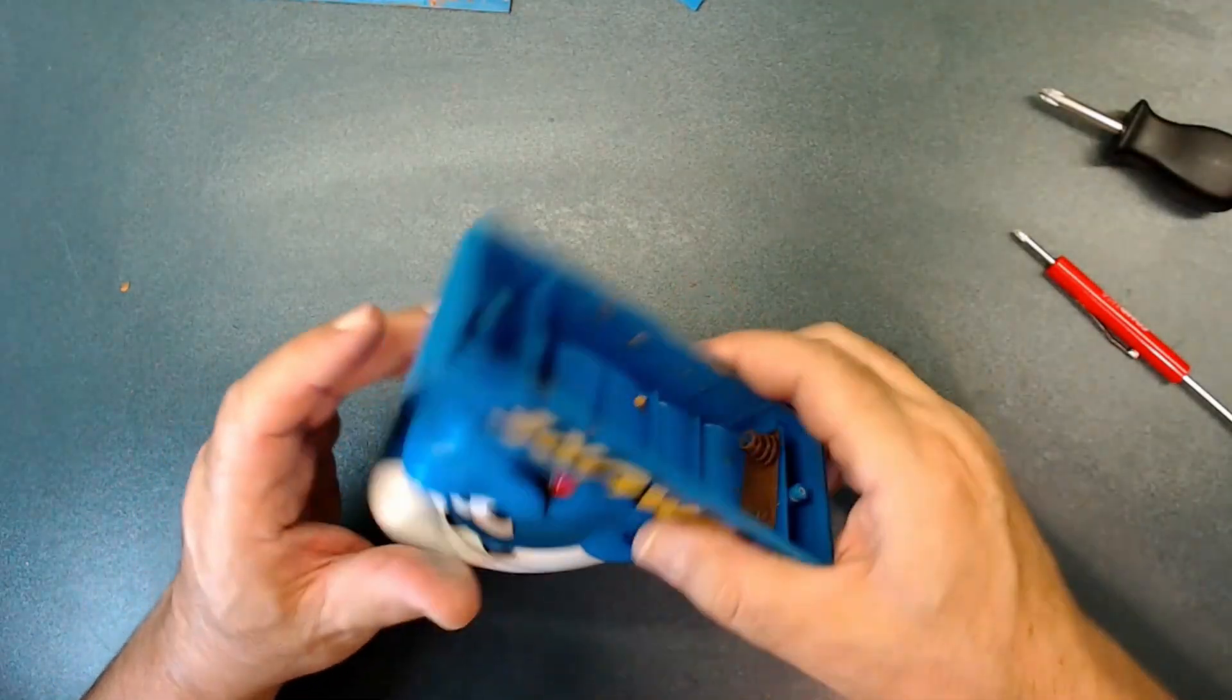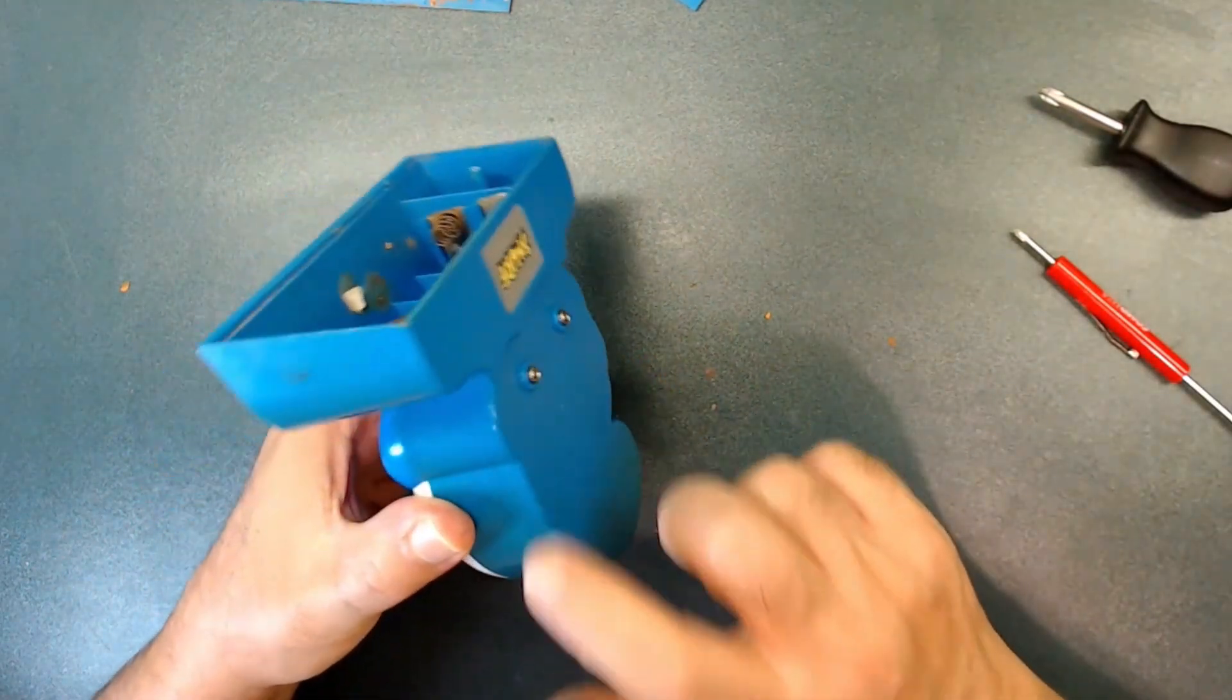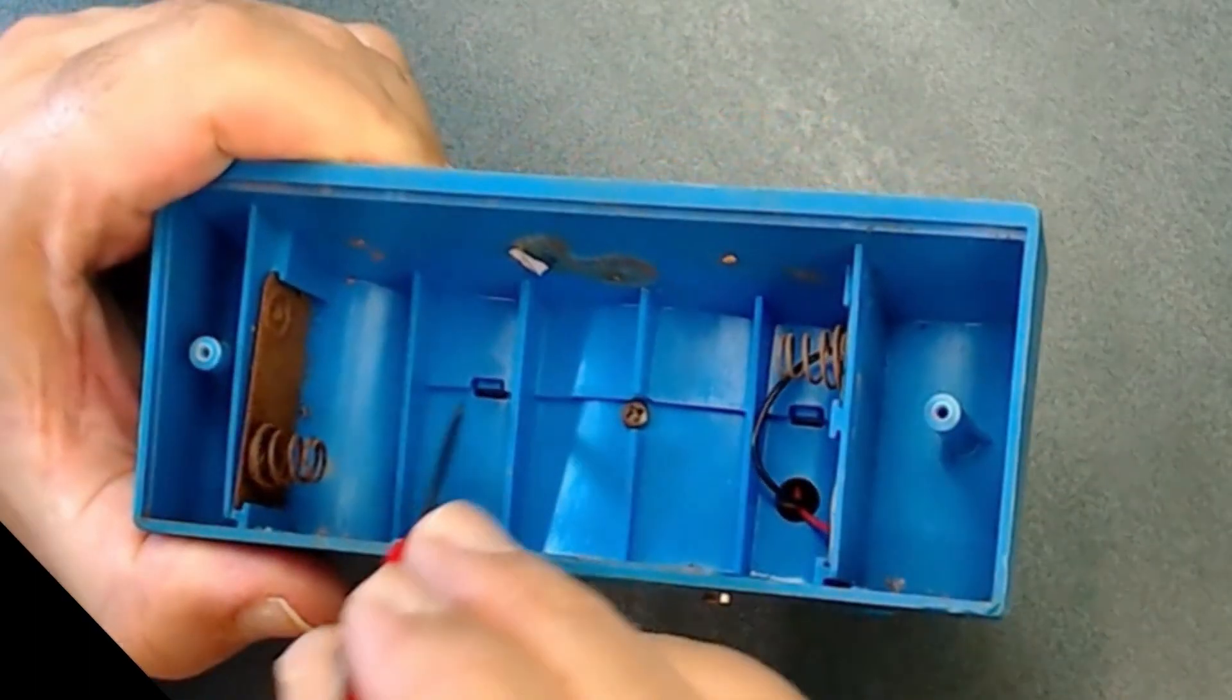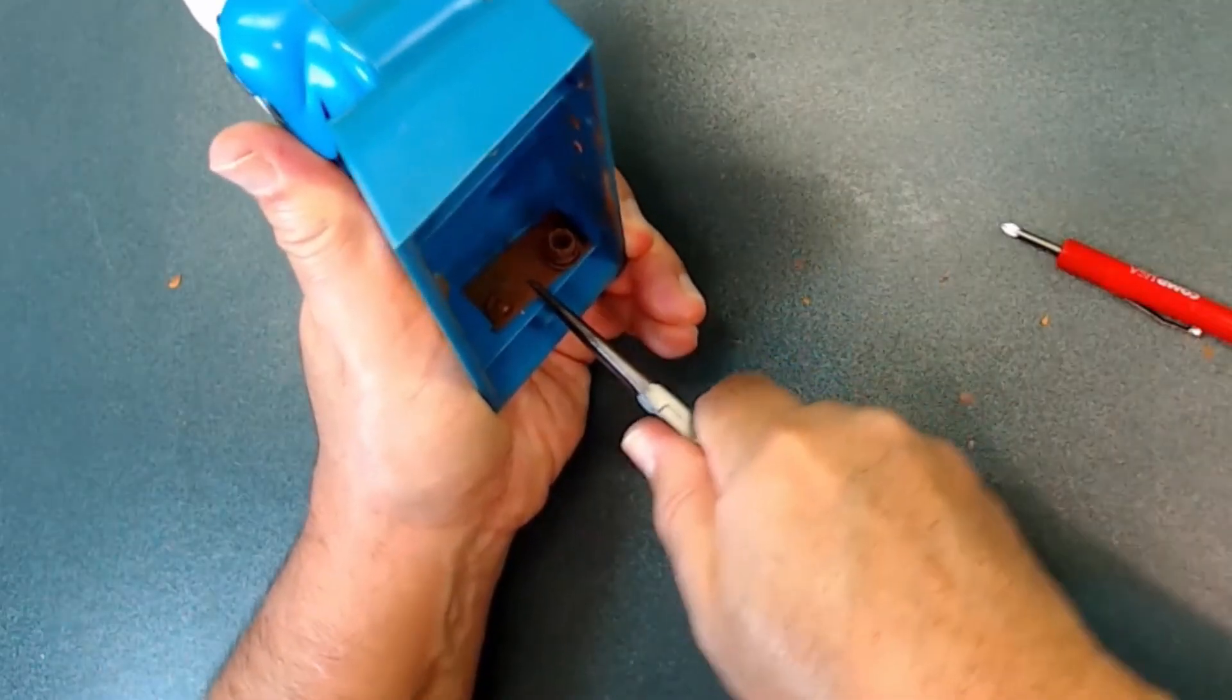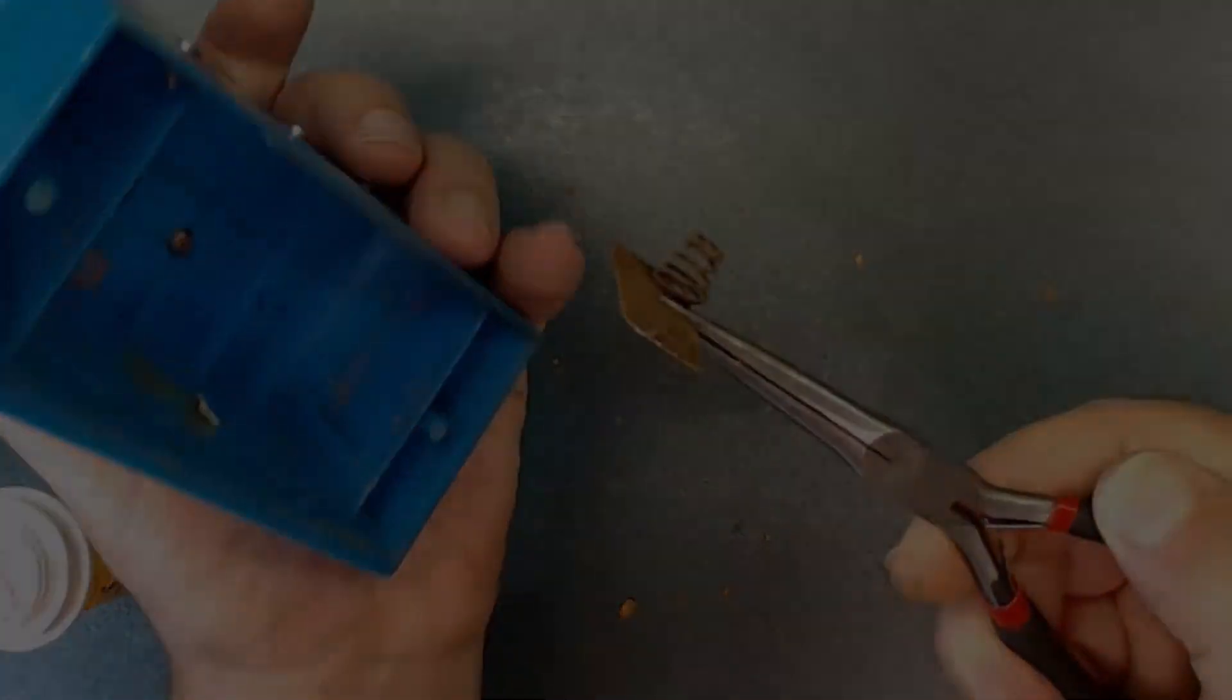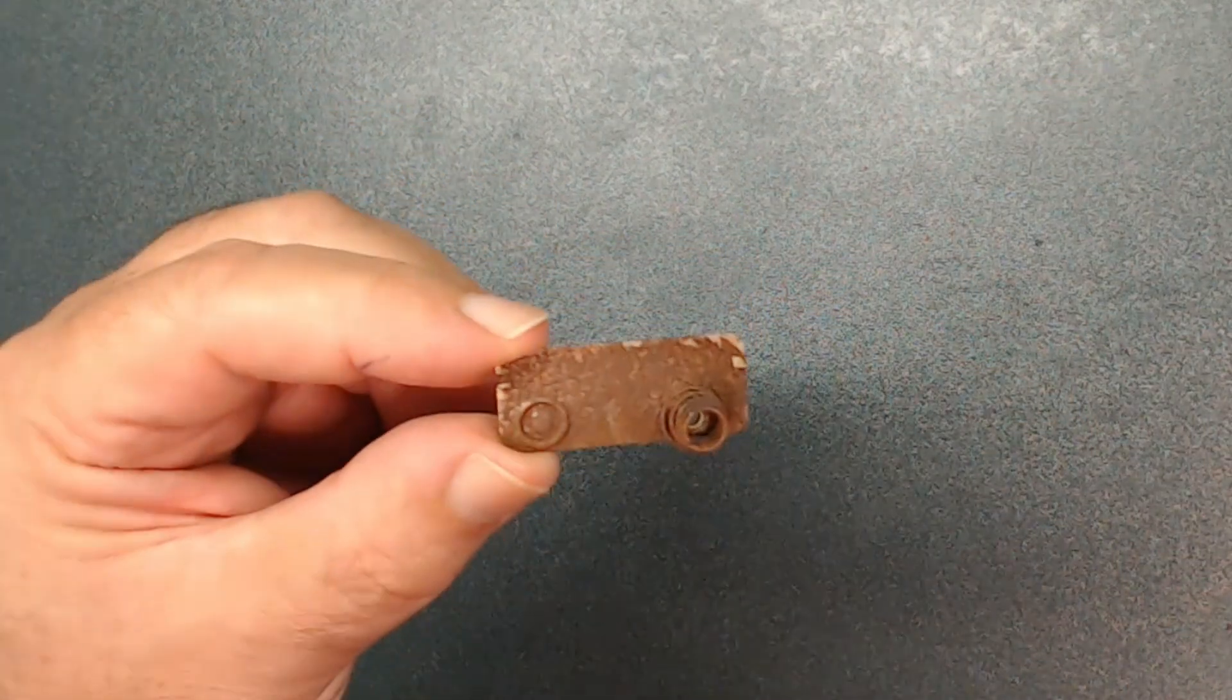I assume that one screw is going to release the head or release the face maybe, so you can get to the transistor itself. Yeah, that's the way they built it. The back here is all one unit. The face should pop out. I assume that's what the screw kept it in with the two clips here. See the clip here and here. Right now I want to focus on this. It doesn't want to come out. I don't want to break it. Okay, finally it's out. I just needed to juggle it around. It's really rusty, so you need to get rid of all this rust. Again, all this rust happened due to battery corrosion.